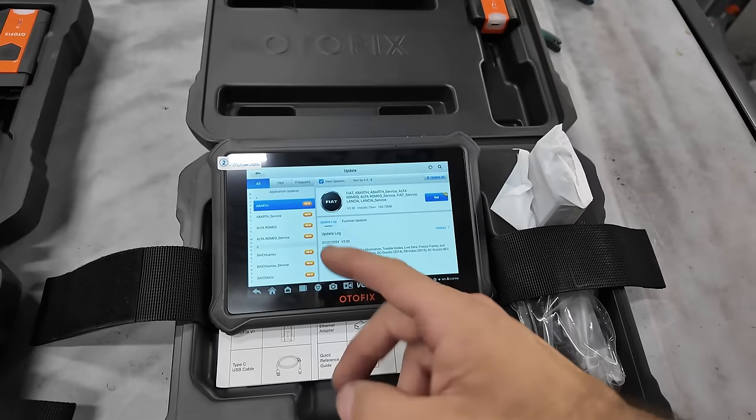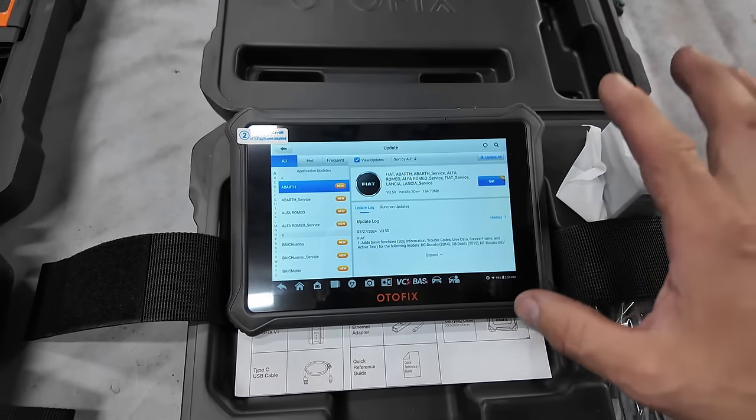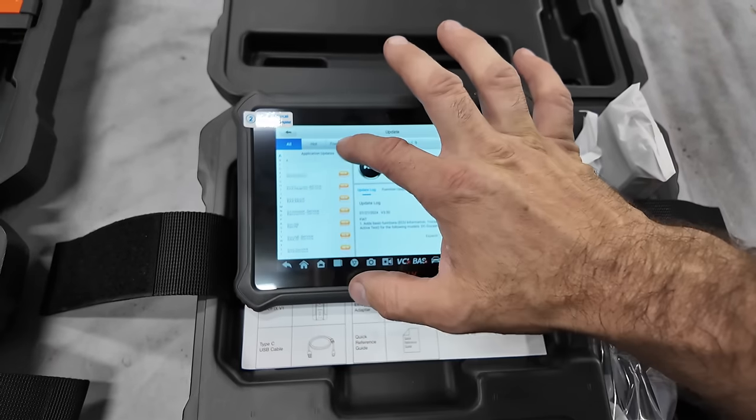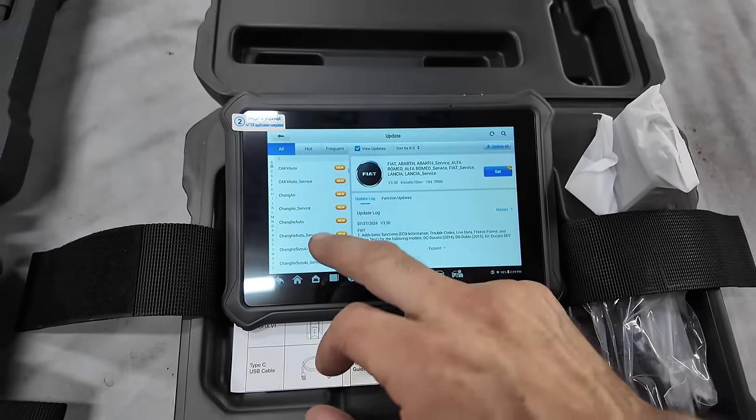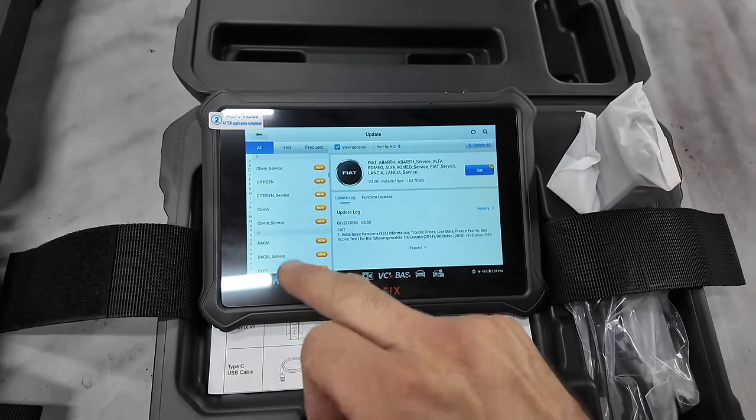All you do is click on the one. Now, it tells you if there's new ones on here. I updated this just recently, so I think most of the stuff that I would need updated is already updated.